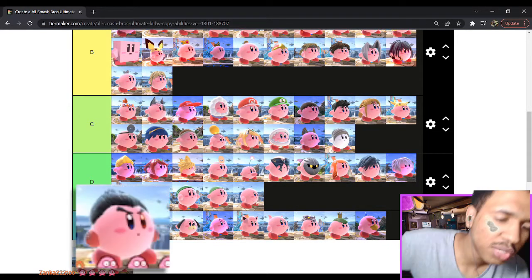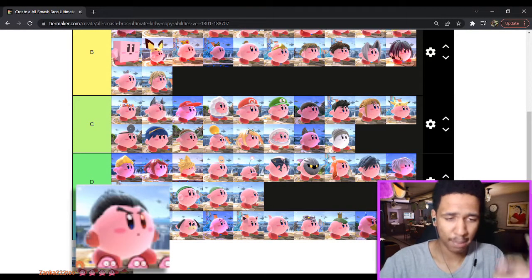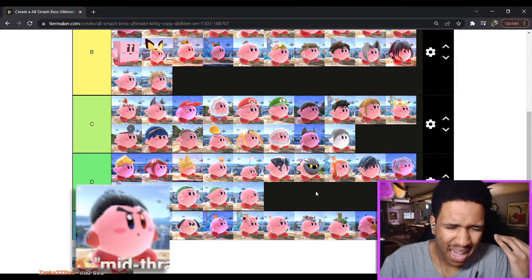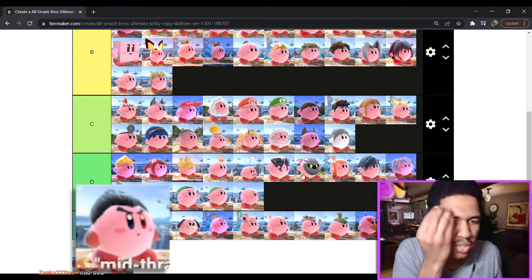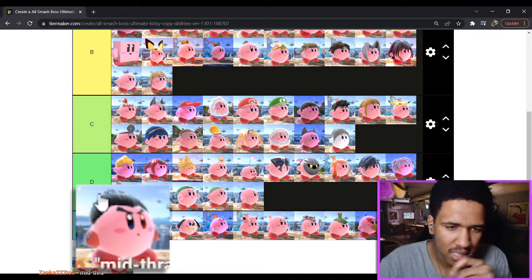C tier. Kazuya Kirby. Amazing implementation of a character. The slicked back black hair. The little dots on the knuckles. Even coloring one of Kazuya Kirby's eyes red. Great detail. Top of A tier.